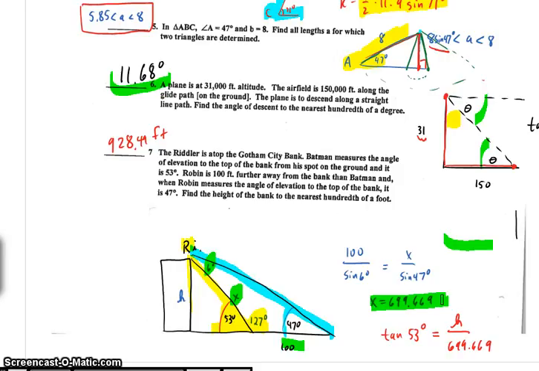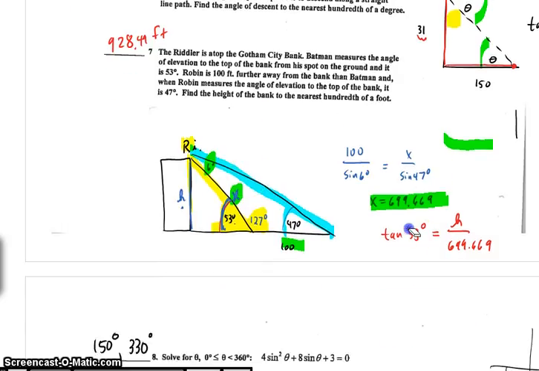I left it as the answer, and then in order to find this height, I know this angle. That's the opposite side. Ooh, I think I messed up. I did mess up. So I know this angle is 53 degrees. I know the opposite side. This is x. I'm trying to find the height. I need to use sine. Right here I wrote inverse tangent, which is wrong.